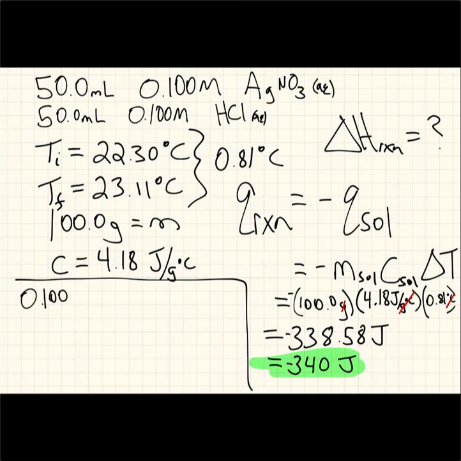0.100 molar, capital M, really means moles per liter, right? And so do I have a liter? No, I don't have a liter. I actually only have 50 mils. But 50 milliliters is 0.050 liters, right? And technically, if I'm being really nitpicky with my significant figures, I should put an extra zero there because I do know it that accurately.